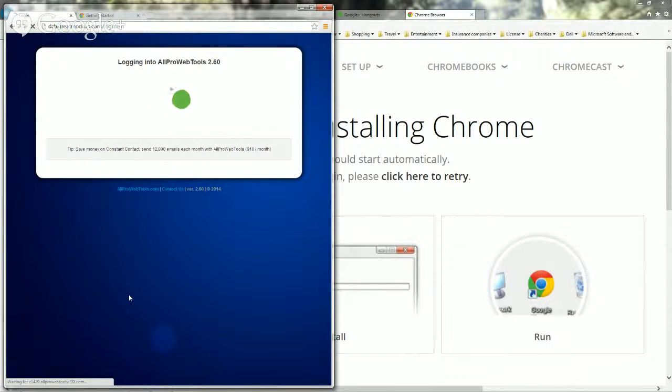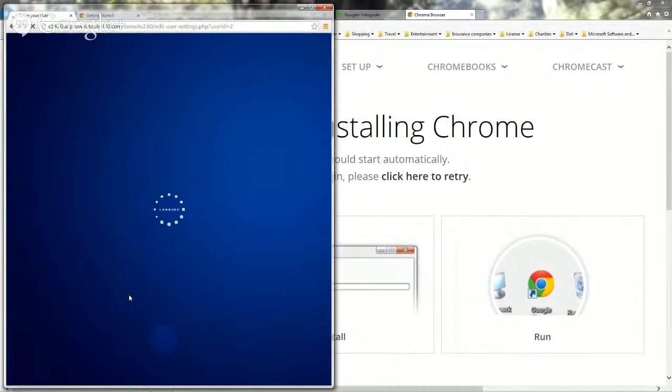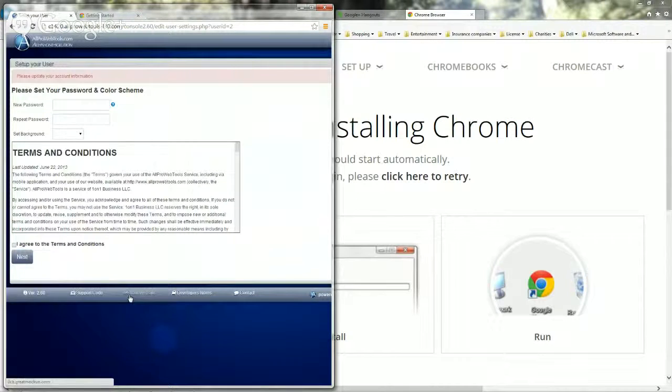Now the first thing it's going to ask you to do is to set your password to something that only you will know, and enter that new password twice. Okay, not a problem.